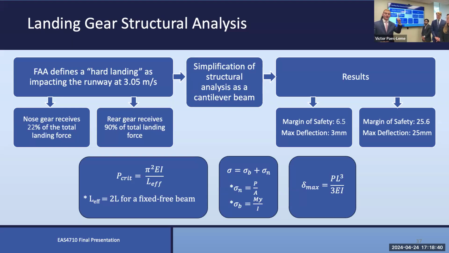So it's not a directly vertical force, it's the component of the landing force that is perpendicular to the beam. I know it's a rounded structure, but we approximated it as a beam from the attachment point at the fuselage to the attachment point at the wheel, at an angle. It cantilevers from here. I know it's not a direct wall, but it effectively is pretty close to a cantilever beam.